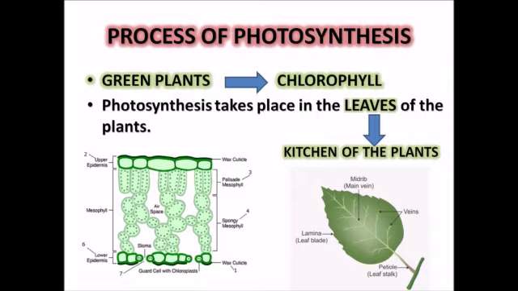If you look at the structure of the leaf on your screen, this is how a leaf looks. It has these structures in the middle called the midrib and the veins. The second picture shows the structure of the leaf from inside. That is, if you cut a cross-section of it, you will see this kind of structure. Here you can see the presence of chloroplast. Chloroplast is the place where the cells which contain chlorophyll are present. So due to the presence of chlorophyll, leaves prepare food, and the food so prepared gets transported to different parts of the plant.